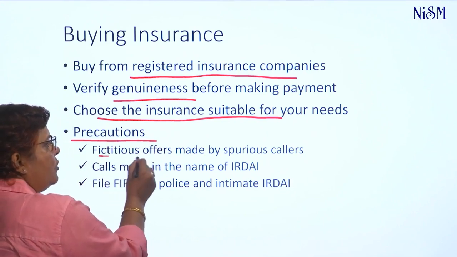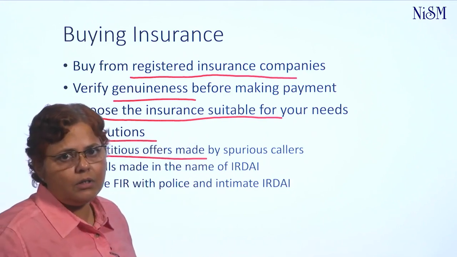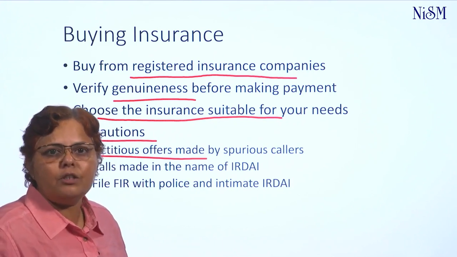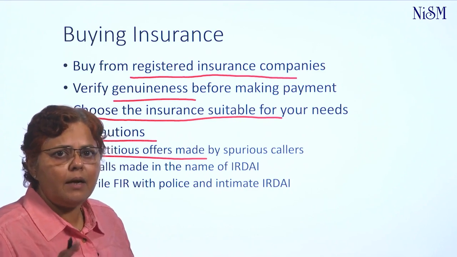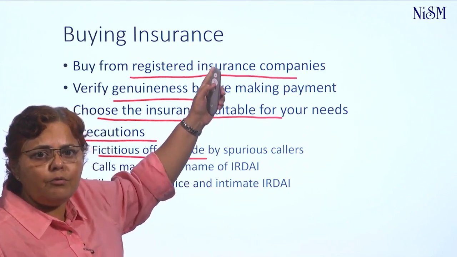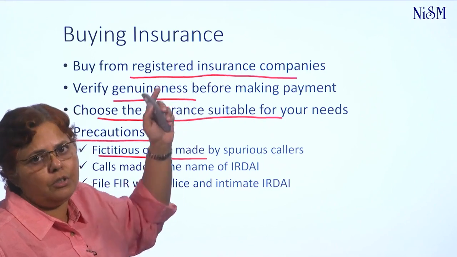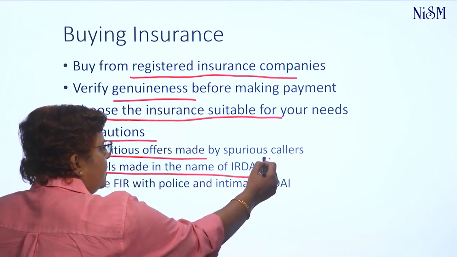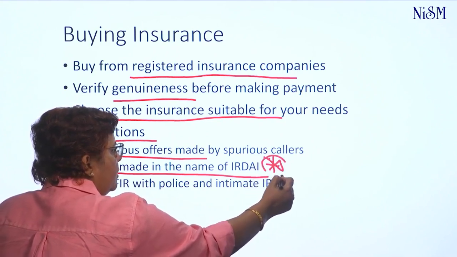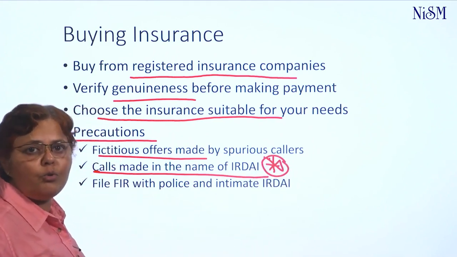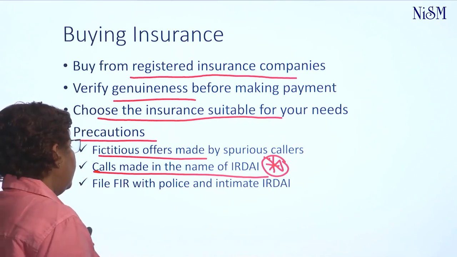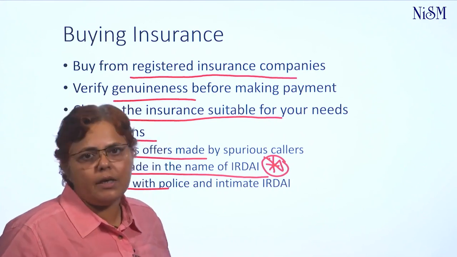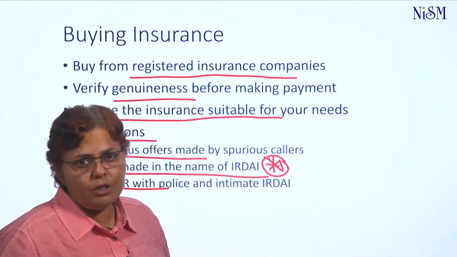Precautions: fictitious offers made by spurious callers, which is very common. You must be getting so many calls saying that we have an insurance company and things like that. Again, you have to remember, go only for registered insurance companies. Calls made in the name of IRDAI are very dangerous. No one from IRDAI will call you to tell you that you should take insurance. You should file an FIR with the police and intimate IRDAI if someone is continuously harassing you for insurance policies like that.